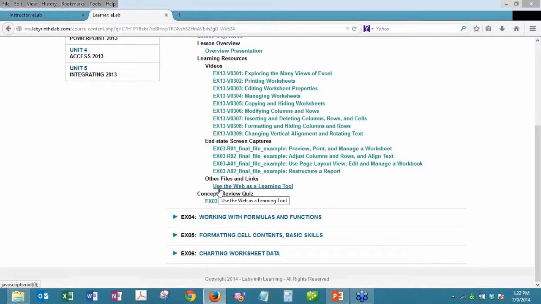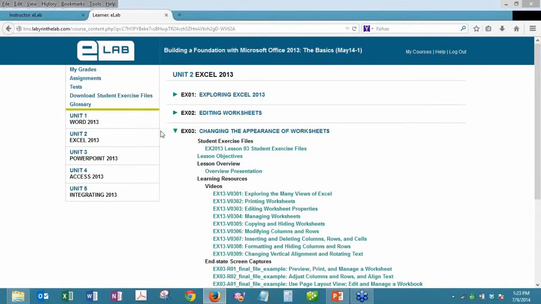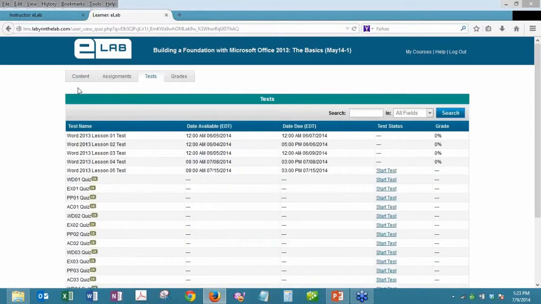So because of that, in eLab, we've always included them in the content area, in the training area, because that's how we viewed them. But we had several customers come to us and say, we understand why they are where they are, but our students take all their other tests by going to the test area. And they miss the concept quizzes sometimes. Maybe they're not a student who views the videos, okay? And they just are working through the exercises in the book. And so it's confusing to students, and some students miss them because they're used to going to the test area for most of their tests, but then going to the content area for concept review quizzes.